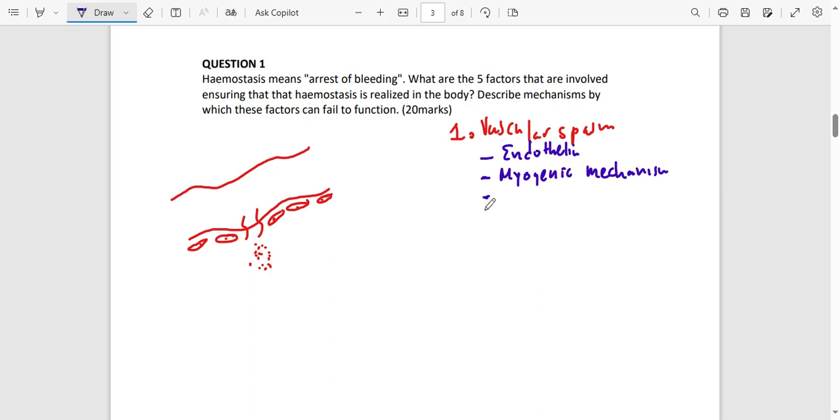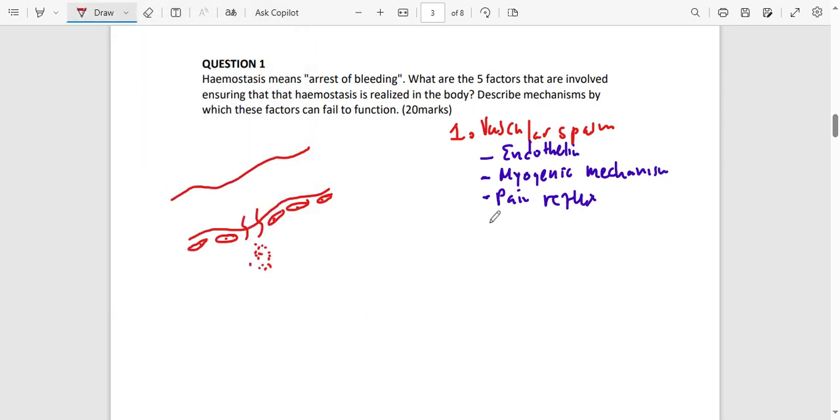And then the third thing that happens is that when there is an injury, there is going to be the movement of white blood cells, and those lead to inflammation. In inflammation, there's release of inflammatory mediators like the prostaglandins and the leukotrienes. These stimulate the nociceptors, the nerves that pick up pain sensations, and that causes a pain reflex, and that pain reflex itself causes vascular spasm. So at least these three things are responsible for the first thing that is happening, that is a vascular spasm.